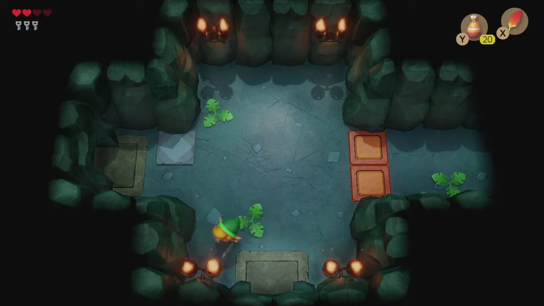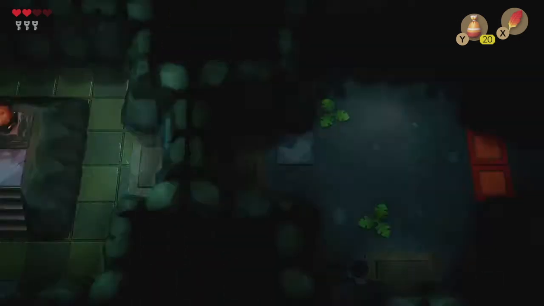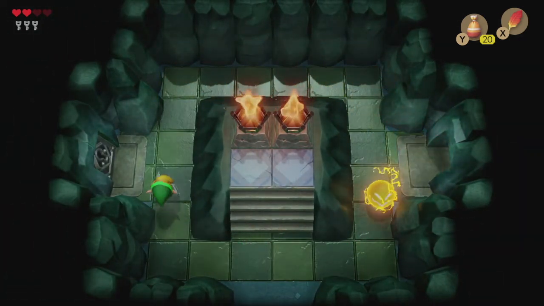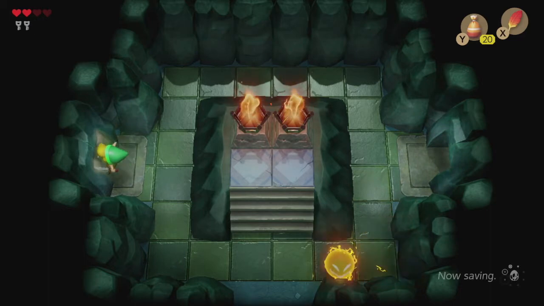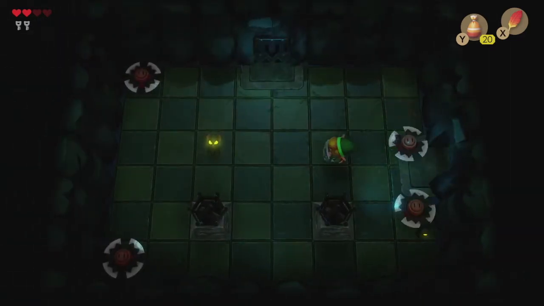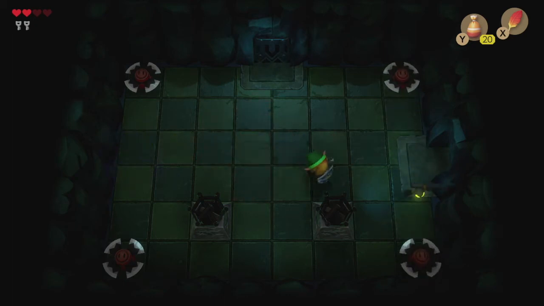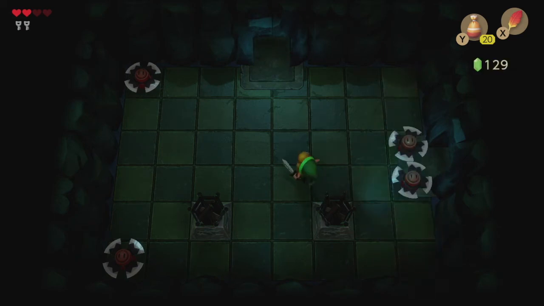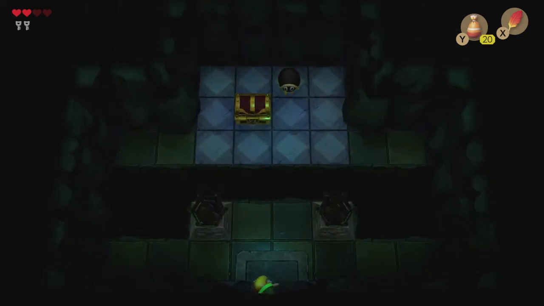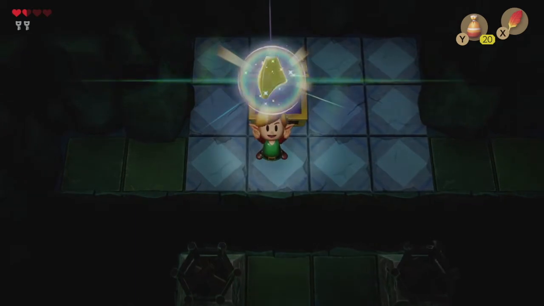Just defeat these. And there you can see on the other side there's a locked door. Walk in. Avoid those spinny blade things. But get both bats and this door opens. Jump over, knock that into the abyss, open the chest and you've got a stone beak.